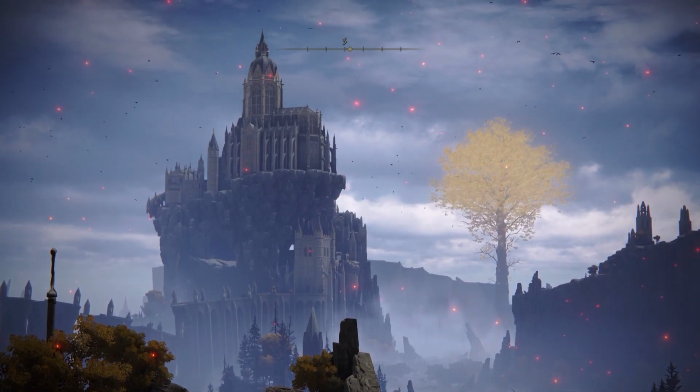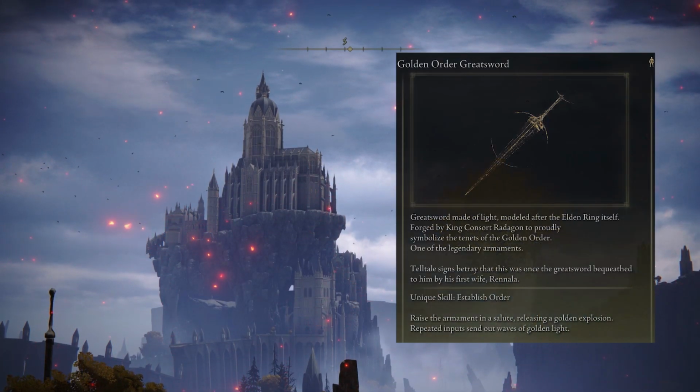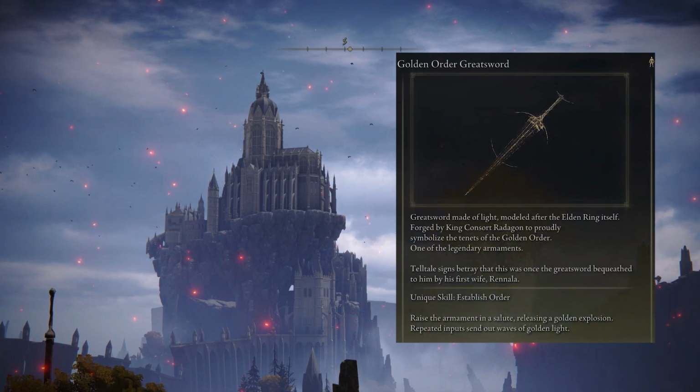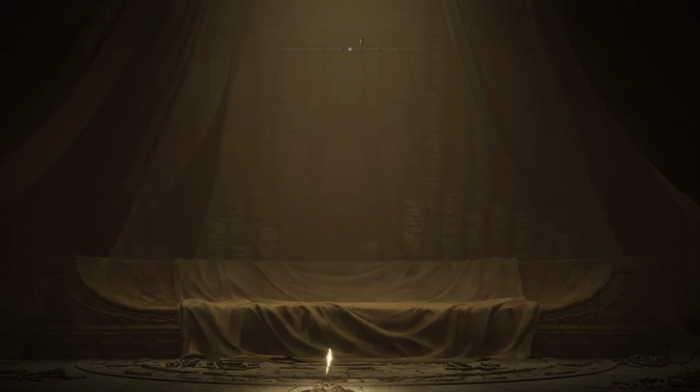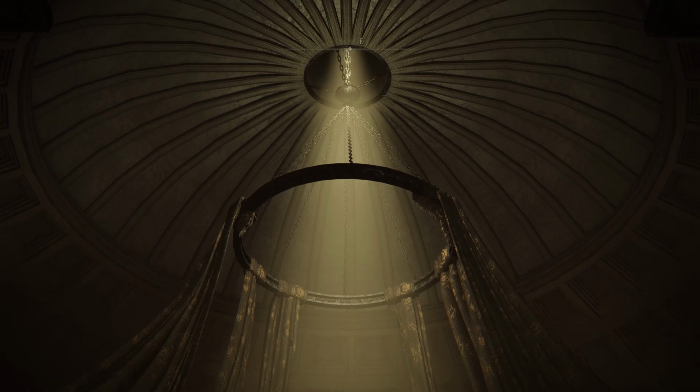That wording matches an item directly connected to Radagon, the Golden Order Greatsword, which was once the greatsword bequeathed to him by his first wife, Renala. So perhaps the Amber Egg, or Blessed Dew of the Erd Tree, was Radagon's gift to his new wife, at the beginning of their relationship, rather than at the end, like previously thought.